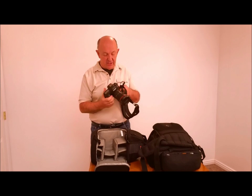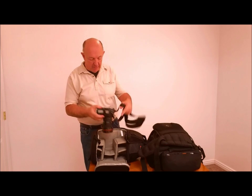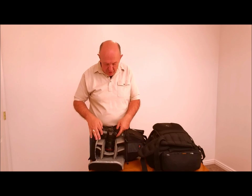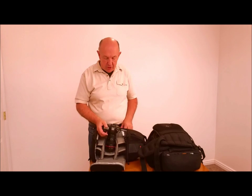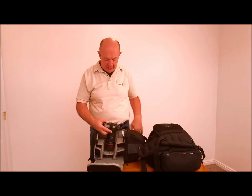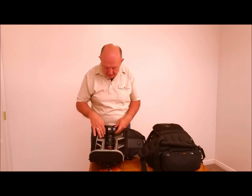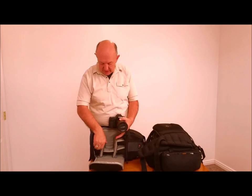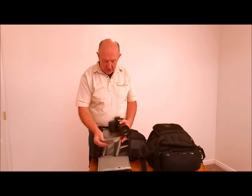This is a Canon 6D full-frame camera. It does not have that extra battery pack on the bottom. But from here, it looks like it would have room if it did have the extra battery pack. It would slide up a little bit. Not sure, because I do have an extra attachment on the bottom for attaching this style strap that I carry the camera with. However, I can see right now that it would not fit with this particular divider in there.